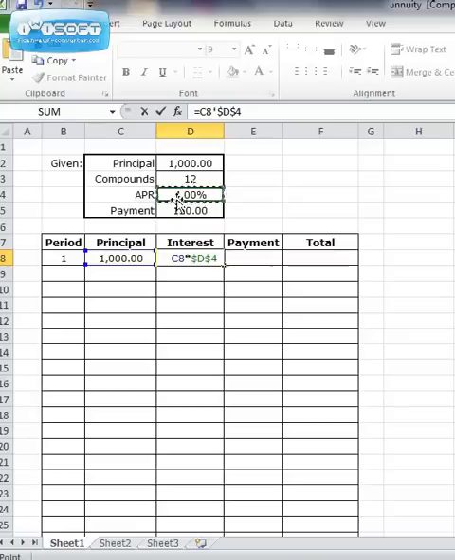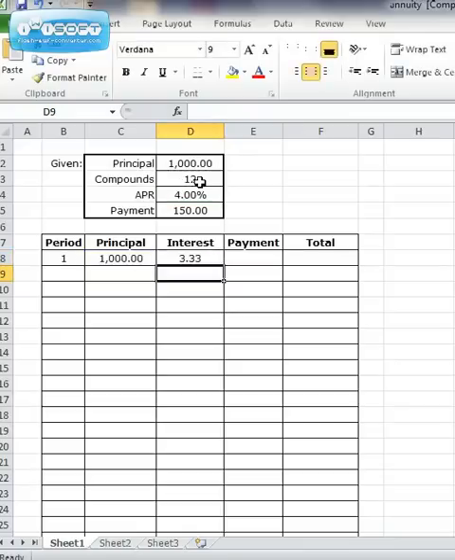Okay, now this gives us a whole year's worth of interest, and I don't get that in 1 month. I need to divide by 12, so I'm going to divide by and click on the 12 up here. And again, since I'm doing monthly, the whole spreadsheet, I don't want that to change. So I'm going to type F4 or Command T, and that'll lock that interest rate. Then I hit enter and make sure that's a reasonable amount of interest, $3.33 for a month. That kind of makes sense.